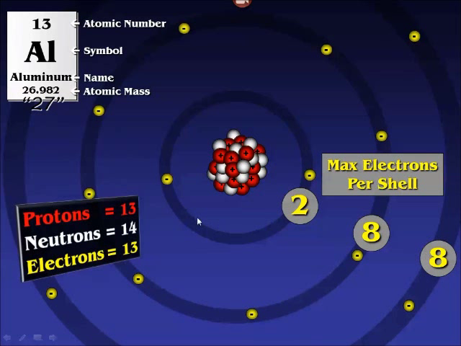So what do we have? Do we have a normal 13, 13, 13? Nope. This one here is a 13, 14, 13. All right, hopefully this gives you enough tools to be able to draw any of the atoms, at least in the first few rows of the periodic table. You are now becoming a master of atoms, of the periodic table, and this will give you the basis for how chemistry itself works.